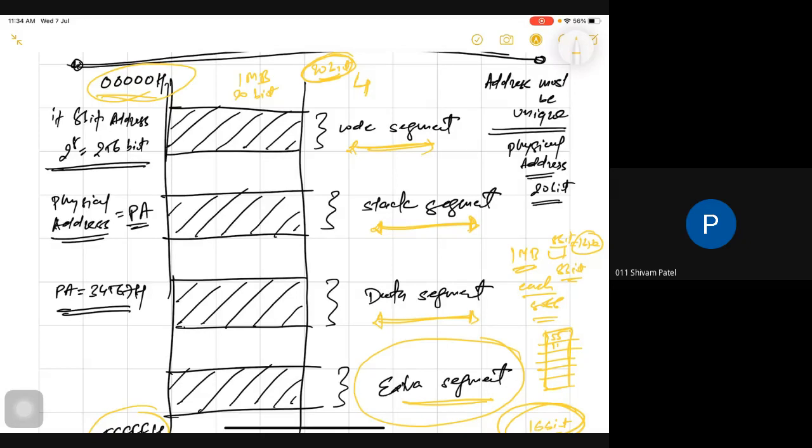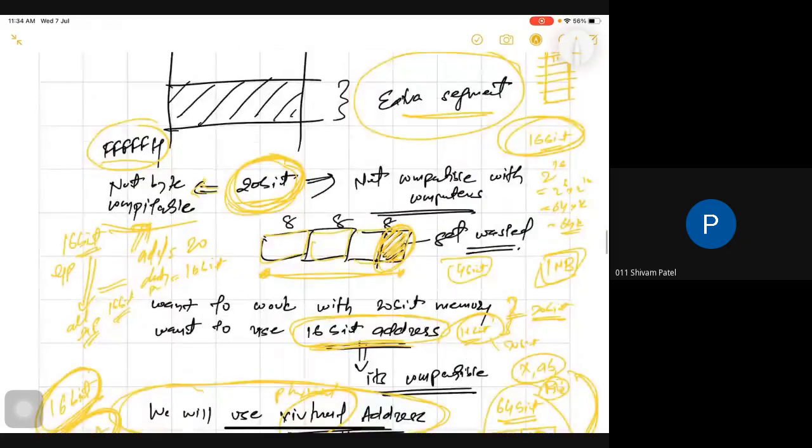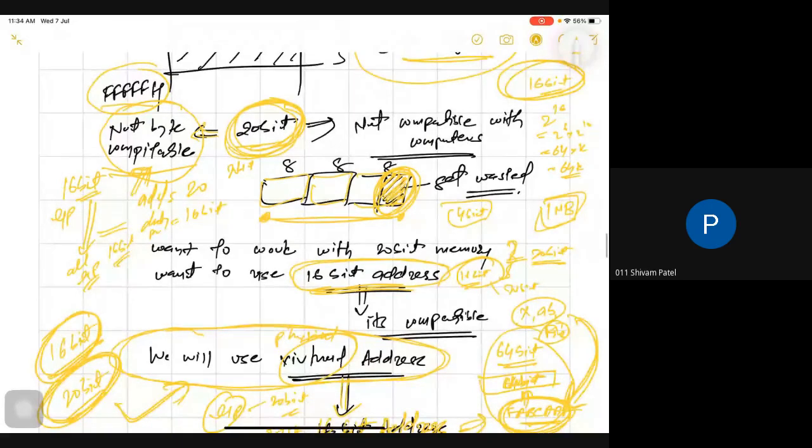But for your microprocessor, this 20 bit is not byte compatible. If you use that format and some 20-bit register, 4 bits will get wasted every time. So that is not the solution. So what is the solution? You can use your 16-bit registers only, but in that case you need to convert your 20-bit address into a 16-bit address.